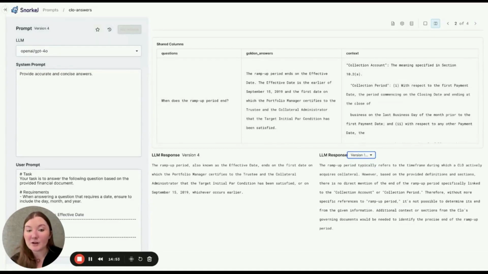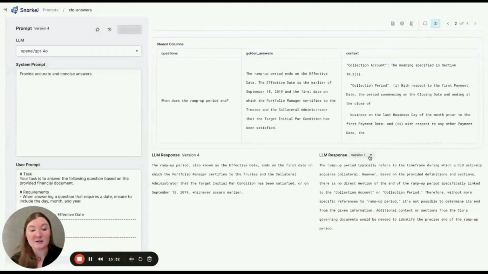Comparing question 2, in our most recent prompt version, we got exactly the golden answer we were aiming for. In the first version of our prompt for this question, the LLM said that it couldn't answer based on the information given.